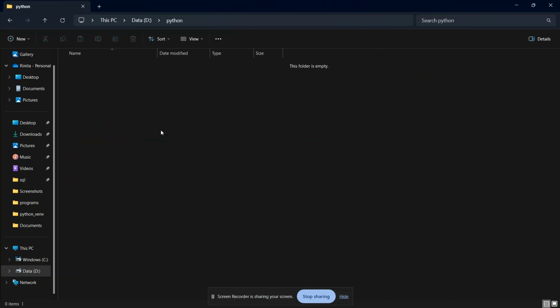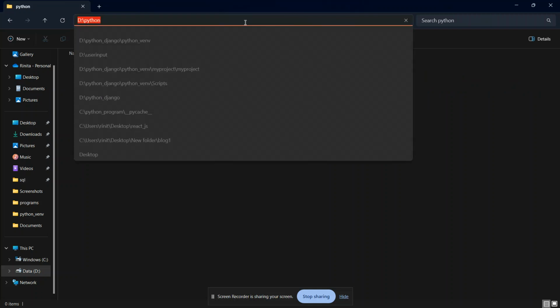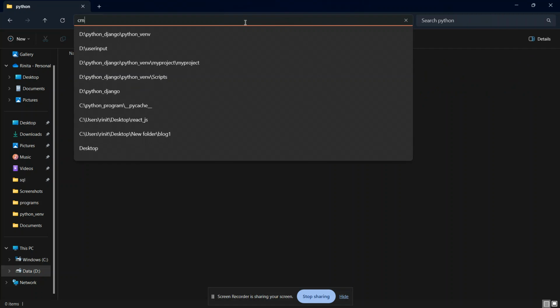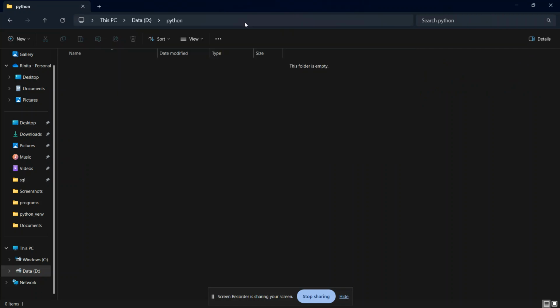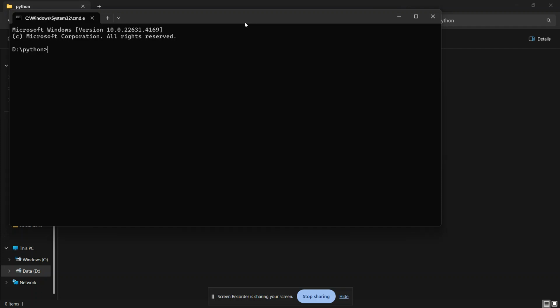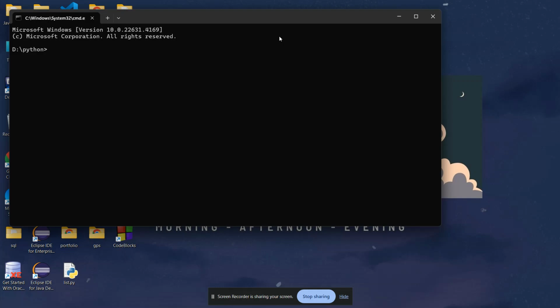Inside that, in the address bar, I type CMD. From there, we directly go into the command prompt. Here you can see I am inside this D folder and inside the Python folder which I created now.